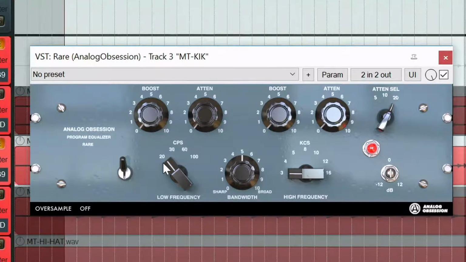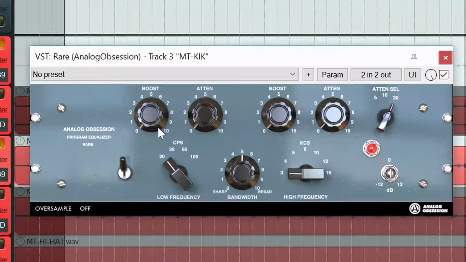There are four frequencies to choose from, 20, 30, 60 and 100. But you can't choose any values in between those four. The two knobs up here, one is labeled boost, which is probably obvious to you. That's where you boost in that frequency range. The other one is attenuate, in other words, cut. And you can cut that frequency range. Now, the funny thing is you can actually use both of them at the same time. And it's known as the Pultec bottom end trick. And we'll be having a listen to how that works as well.